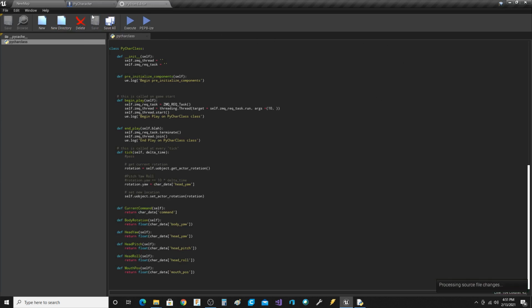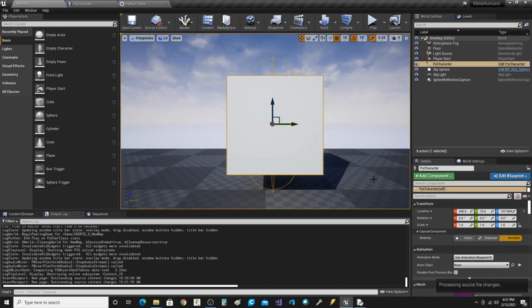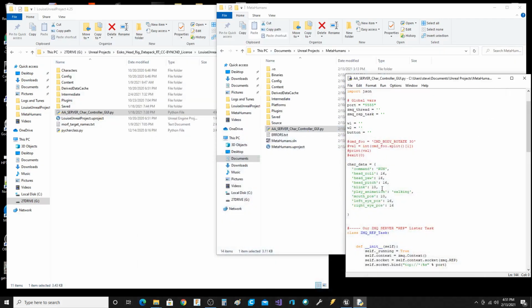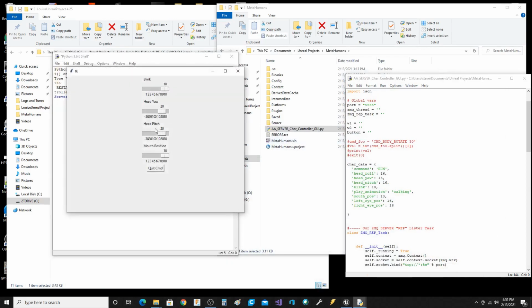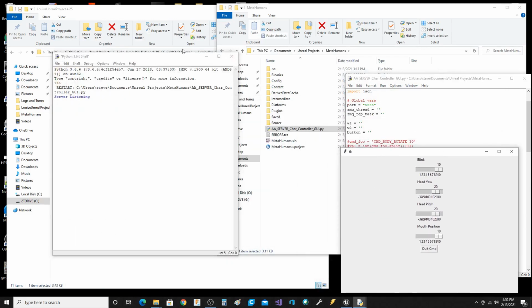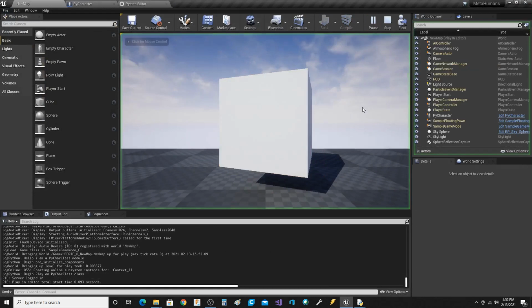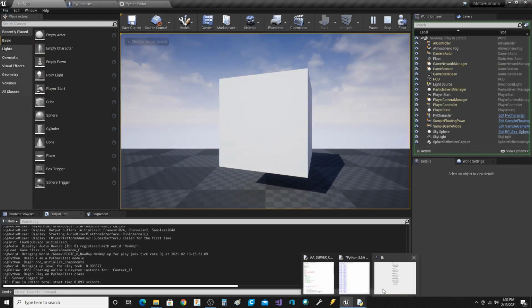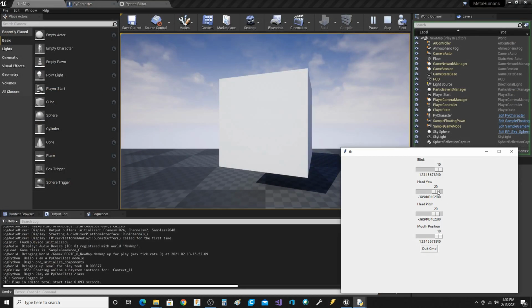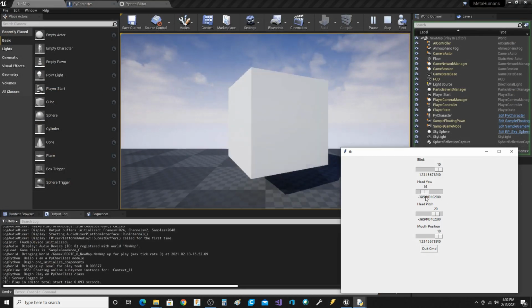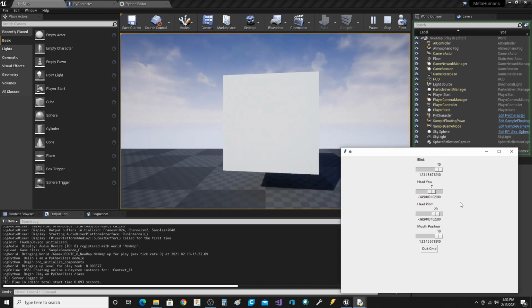But what you have to do is, you got to have the server running before you hit play. Okay, no problem. Then you got to go back to this one. There you go. So we're sending these coordinates, and it is doing it.